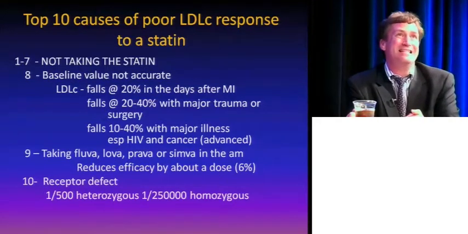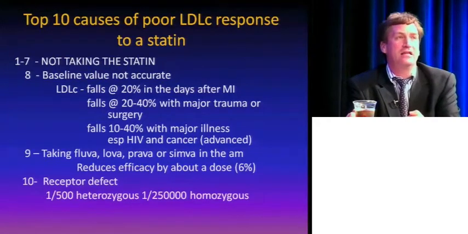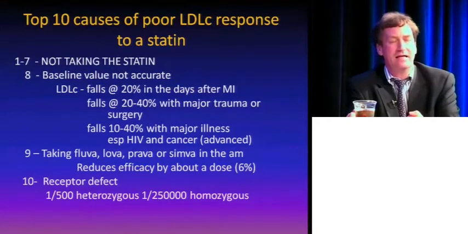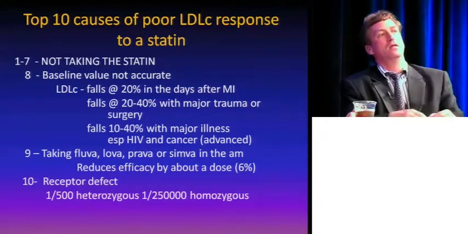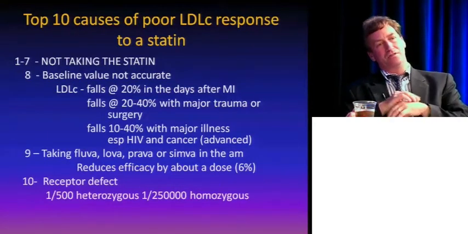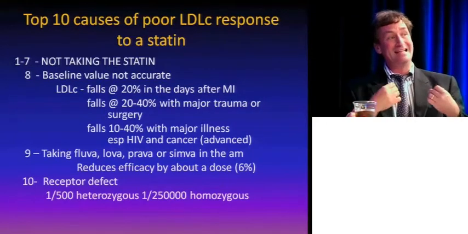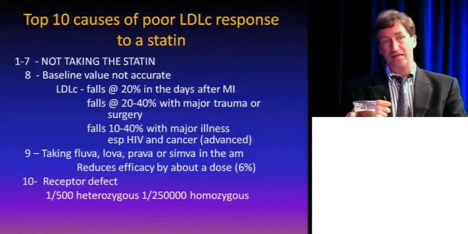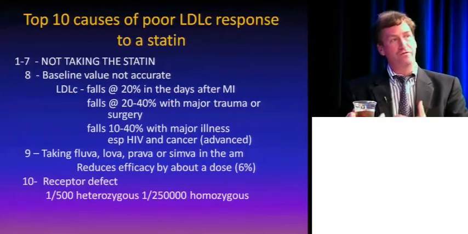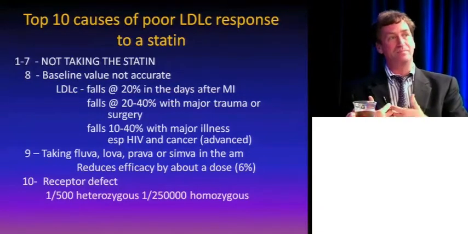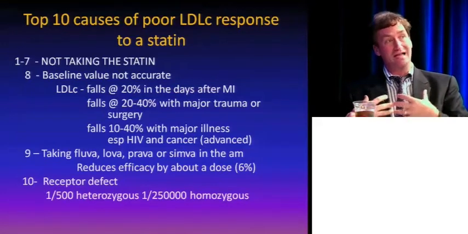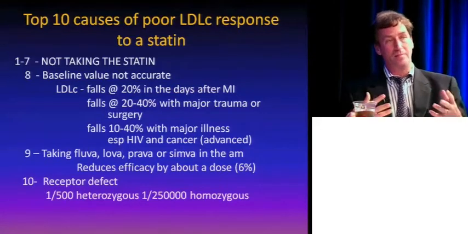The other thing that can decrease your efficacy is taking the short-acting statins, which are fluvastatin, pravastatin, simvastatin, and lovastatin, in the morning. That decreases efficacy about 6% compared to taking them at night. These drugs all go to the liver and are taken up completely by the liver and don't go anywhere else. There's very little in the serum. Whatever does get in the serum is what causes the myopathy in people, because there's a huge first pass out of the liver. Block that first pass by giving drugs which block the metabolism of these drugs, and you end up with rhabdomyolysis.